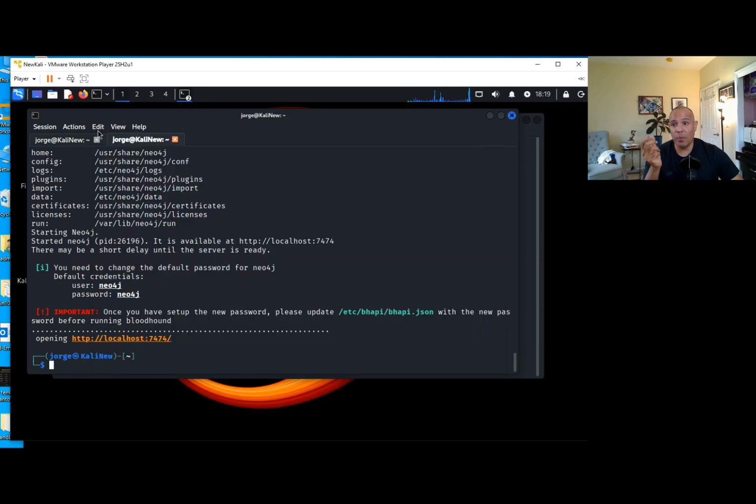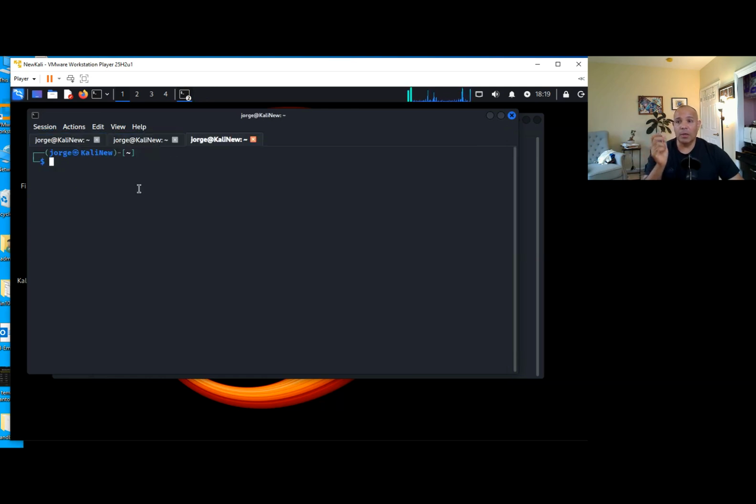We're going to have to open up a new terminal tab, and we're going to edit the database credentials with the new password that we just typed. In our case, we're going to be using Nano, but you could use any other editor, and this is the file that we are going to edit. And I'll show you once we get there. Let me authenticate.